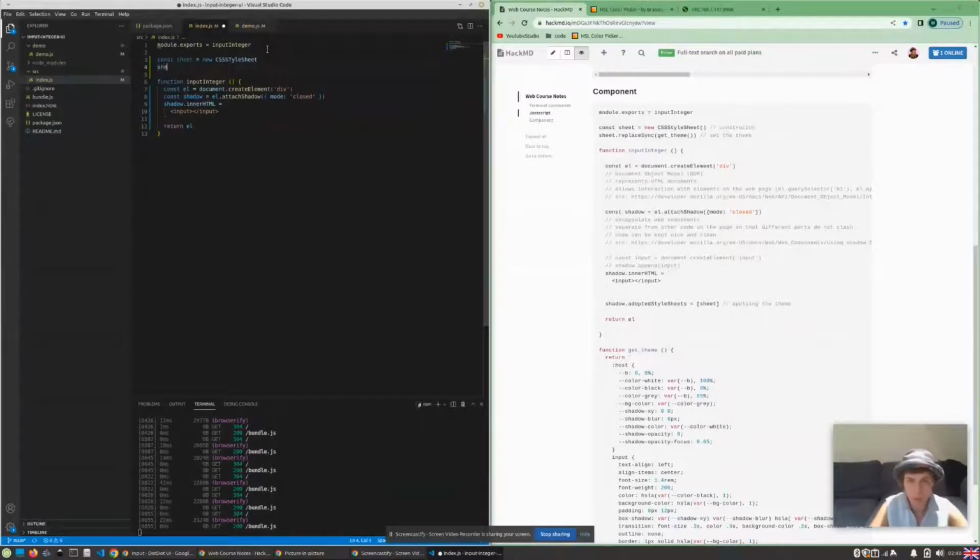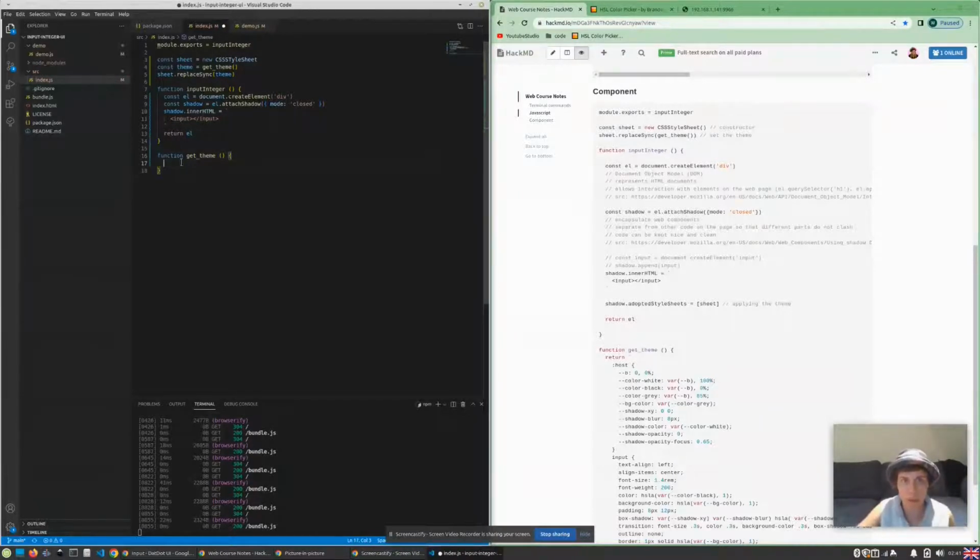So let's call this replaceSync, and we pass in the theme. But we don't have a theme yet, so how do we get it? Let's create a theme variable, and we will get it by calling a function getTheme. We also need to write the function getTheme.